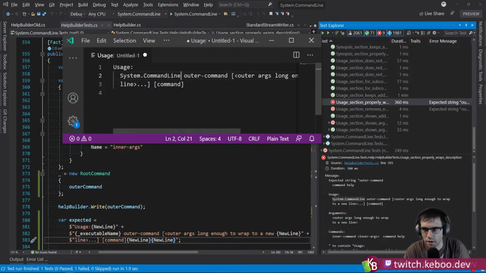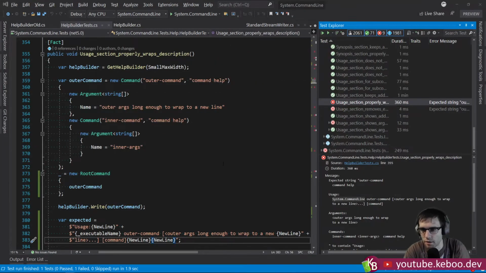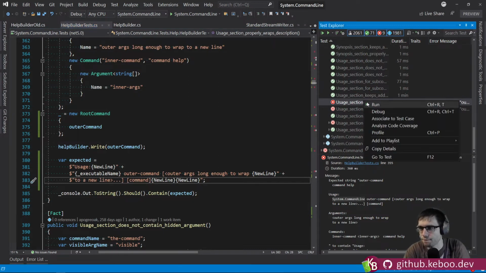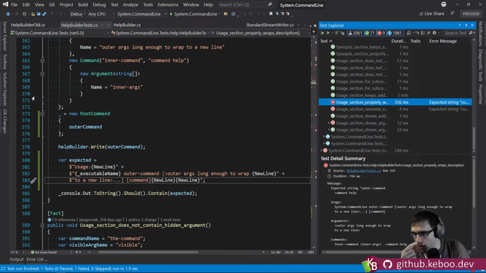It is System.CommandLine, which probably changes this expectation. So if we do that, that's 67, and I imagine that is too many. So yeah, so I expect it to just go to the wrap then, right? And look like that. So wrap space is where that should kick off. And then this guy would come down to here and look like that. Okay. Run test. Oh, so close, so close.